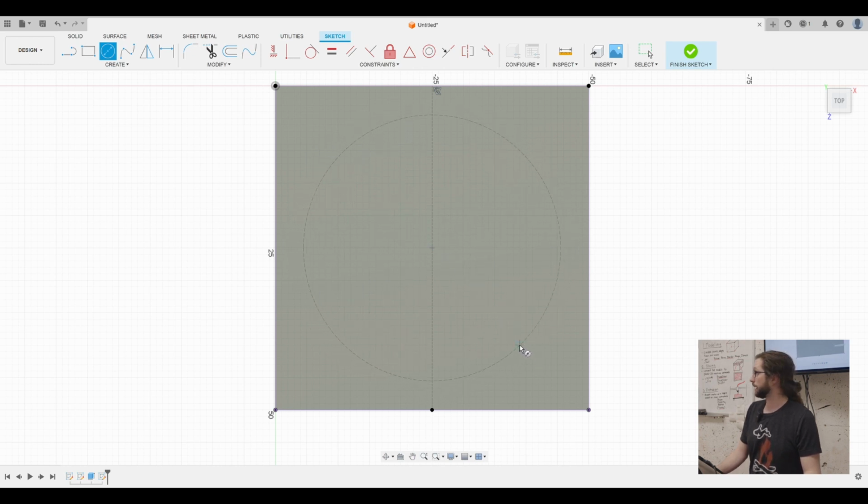Now I know that my cube is 50 millimeters, and so I don't want to make my circle too big, so that the walls of my shape will be too thin and it would fall apart, right? So maybe I want my circle to be 45 millimeters or 46 millimeters. That would give us a wall that is 4 millimeters. That's probably fine. So then we'll hit OK.